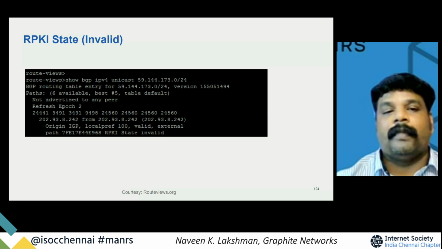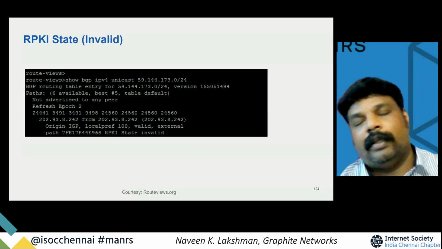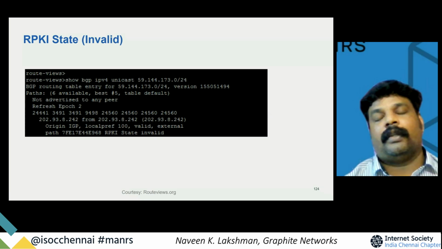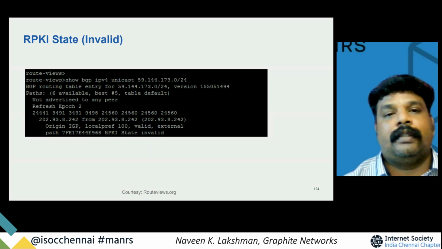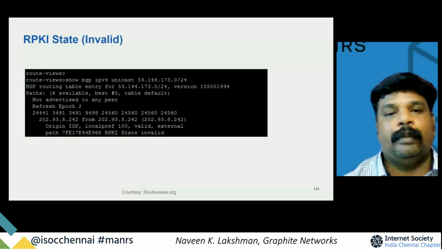But this is for your learning purpose. Routers would look into the local cache of the validator, which happens to be installed in your network or somewhere else. So for your learning purpose or trying to understand it, you can just look against the table. If someone is dropping you because you are invalid, you can check into it and try to fix it out.